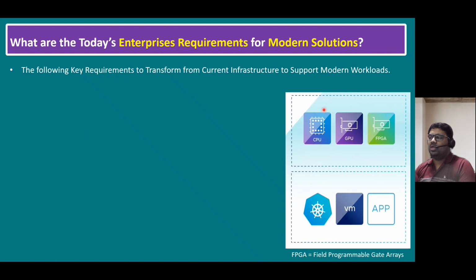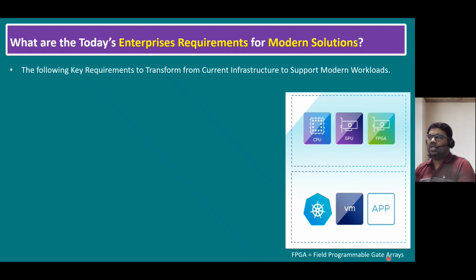Most of the common applications require a CPU. That means at our virtual machine level, we can assign a virtual CPU. But some video analytic applications require a GPU, graphical processing unit. For example, NVIDIA and some other vendors also provide GPUs, and even FPGA. FPGA means field programmable gate array. These cards are specially needed to support our enterprise applications.